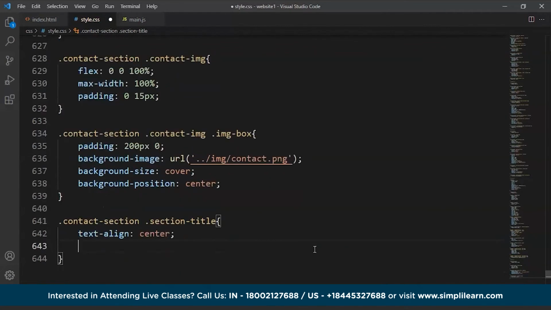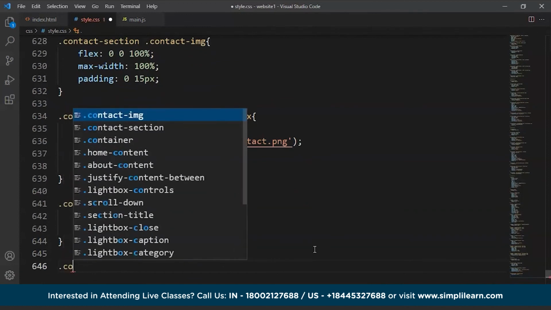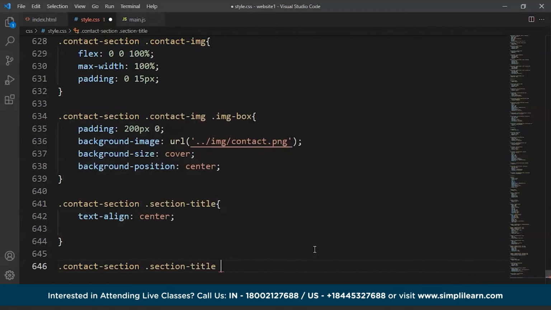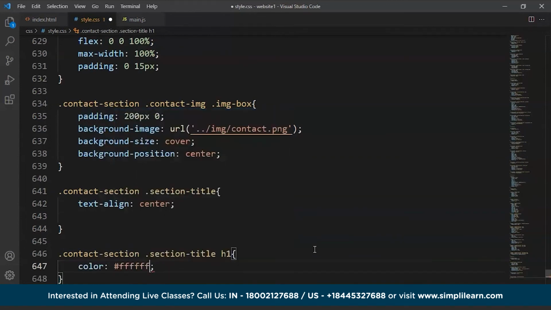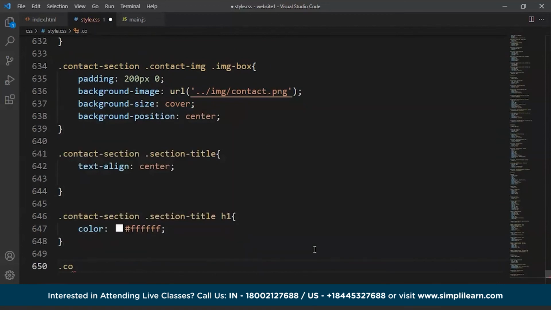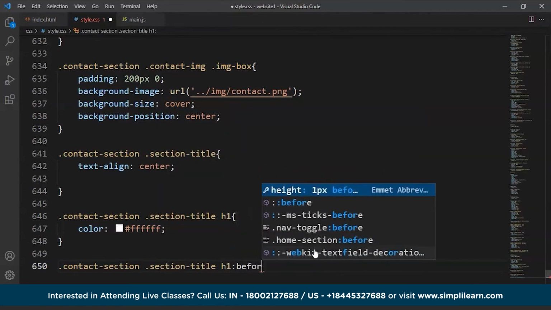Now after this, we have to style the h1 tag. So we'll write here .contact-section .section-title h1. So we'll write inside here color as white. Then we have to write here .contact-section .section-title h1::before.